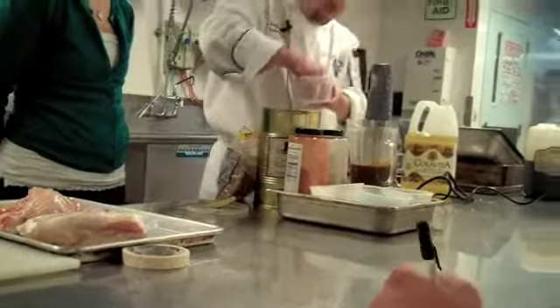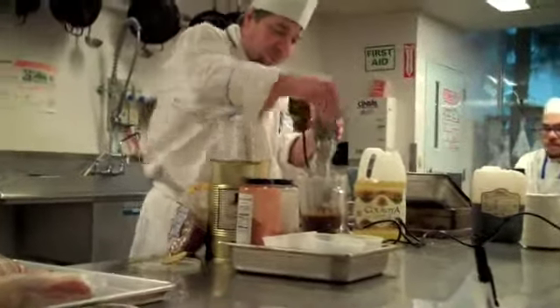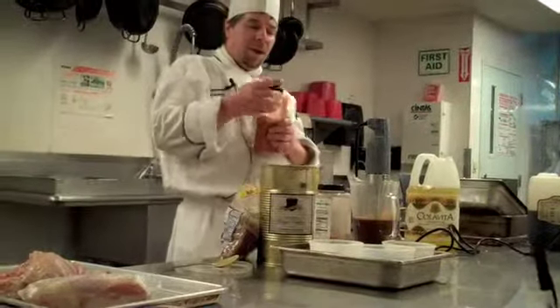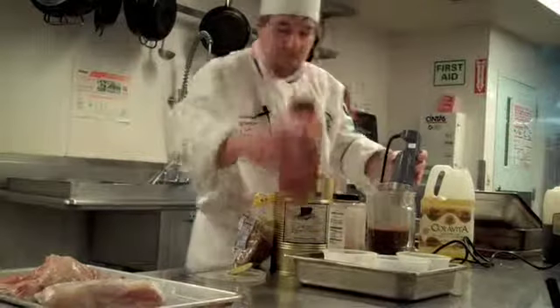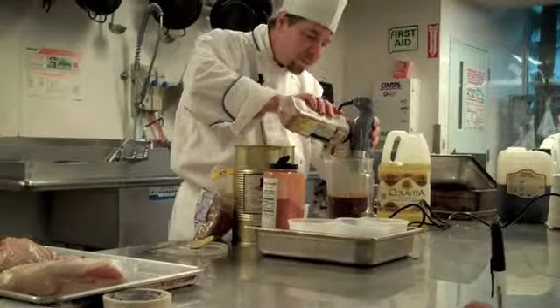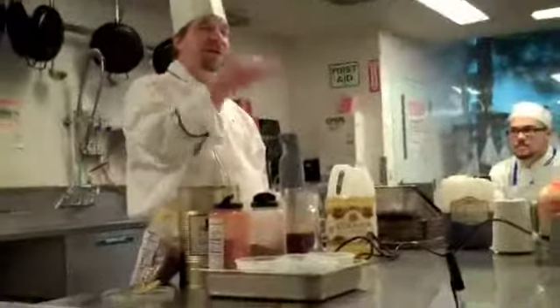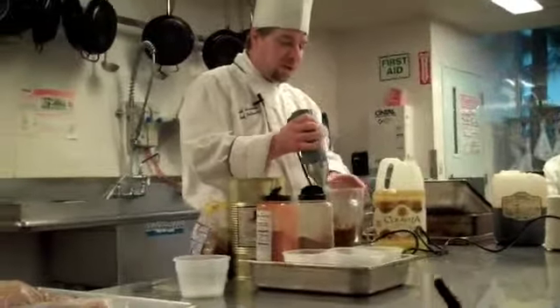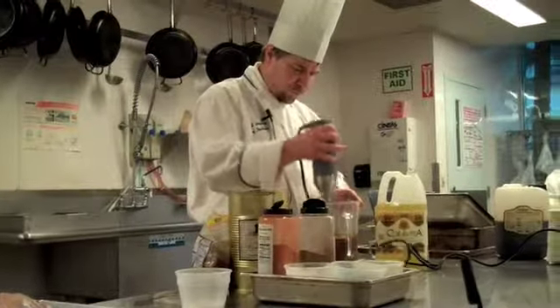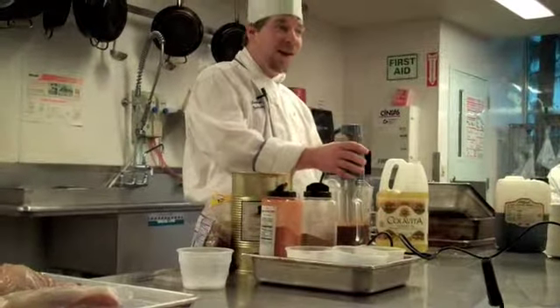Now I'm just seasoning. I start with about a half a teaspoon of salt, a quarter teaspoon of red pepper, a pinch of cayenne pepper, and a pinch of nutmeg. All three peppers in here, because they each have a different flavor. A teaspoon of salt, another teaspoon of pepper. See how thick that's got — just like a salad dressing.